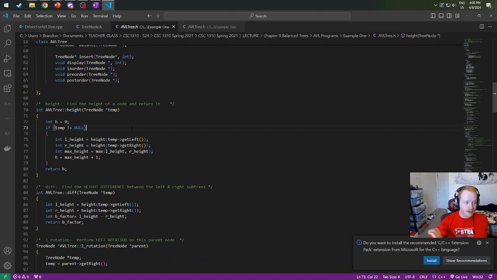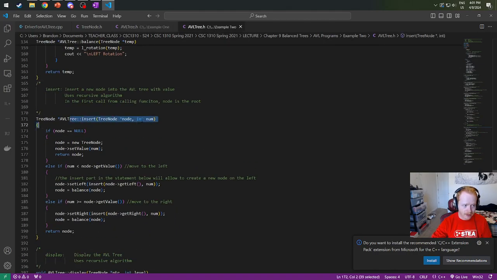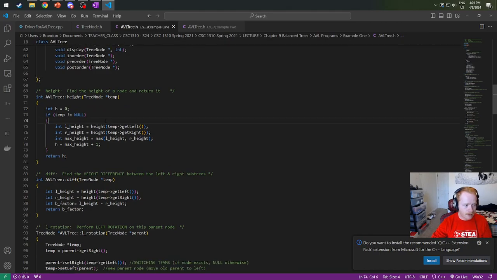So first things first is to find the height of our tree. This is a recursive function. The difference between these two files is an insert. But the recursive version, it's going to say, have I hit a null leaf yet?